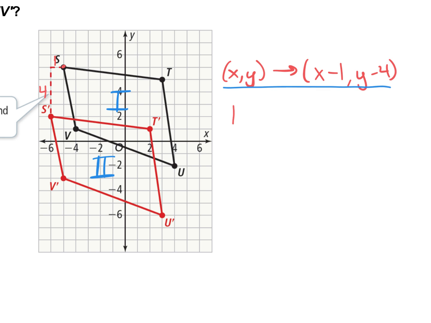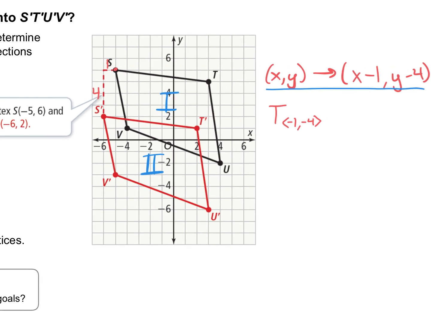So this is the main form. What if I wrote it in this form? What would I write in those brackets? -1, -4. Perfect. Those two things mean the same thing. I will always tell you which one I want it to be in. So that's geometrically. Geometrically, you were given the picture and you just counted to figure out what your rule is.